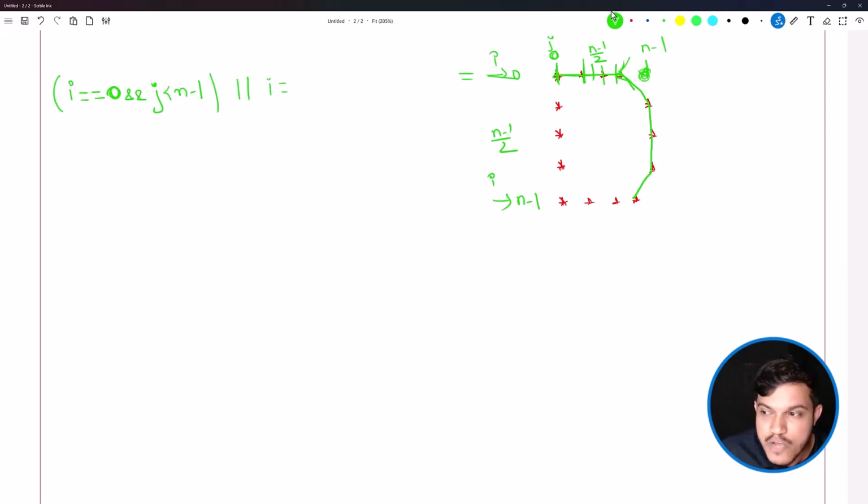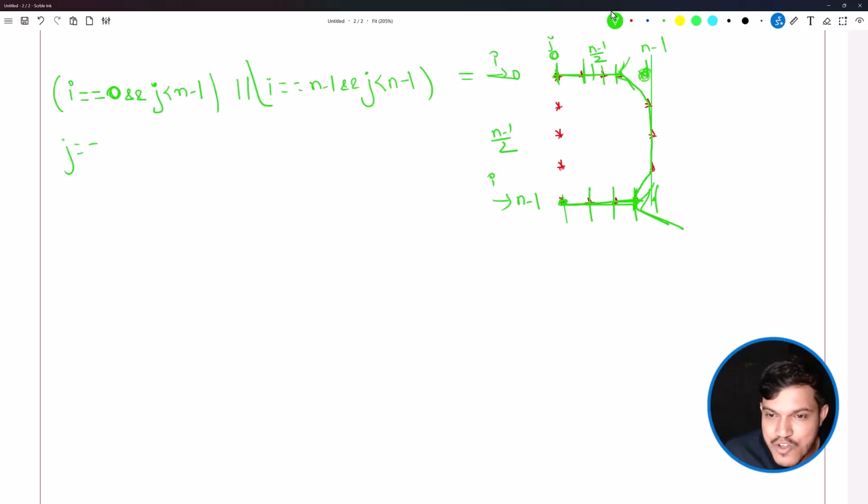Whenever i equals n minus 1, if I say, stars will be printed from starting till the last. Here also star will be printed, but I don't want it here. I want to stop it here, right? So I will put an and, and the j value, these are j values, right? So j value is less than n minus 1. That means j is n minus 1 here, it should be less than this, before this. That means still here only. It will print this. And of course, here there is no problem. So I'll say here, whenever j equals 0, I know it's star from starting to last. No problem here.